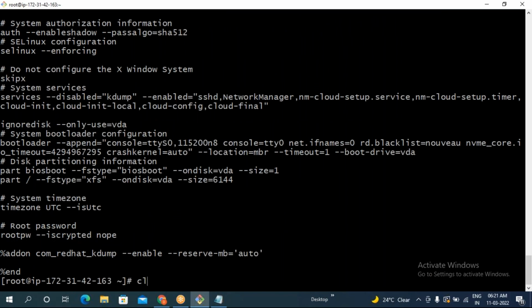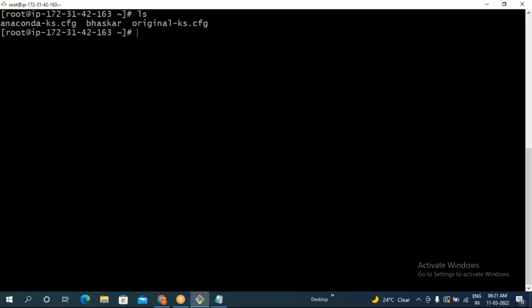Now I want to count the number of words, lines, and characters in the Anaconda file. How to display? WC followed by the file name only.